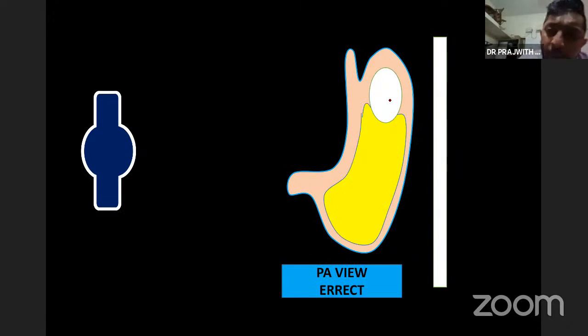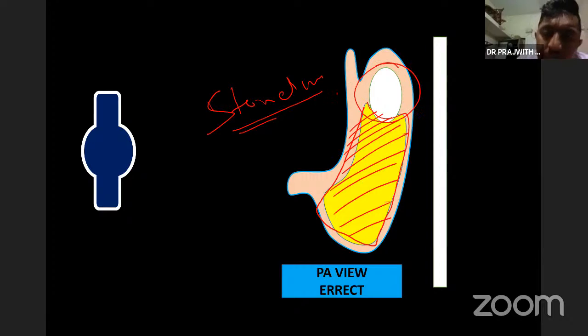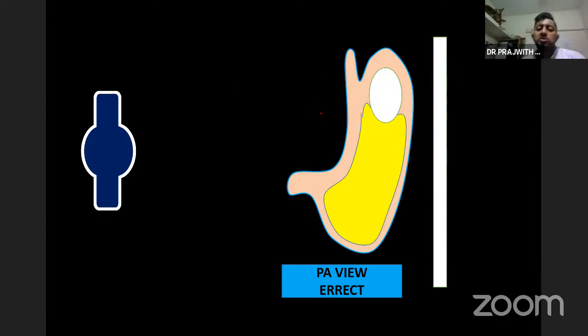Now, this is a stomach, and this is the patient standing. Whenever the patient is standing, the fluid and the debris in the stomach will settle down, whereas the air will be present on top. The air will be lifted upwards. Why? Air is a lower density structure. That's the normal nature of air. Air, or anything which is light, always tries to be on top. Anything heavy tries to go to the bottom. The heavier structures, the food and the fluid, will be at the bottom, whereas the air will be present on top.